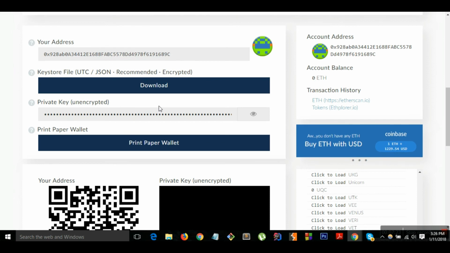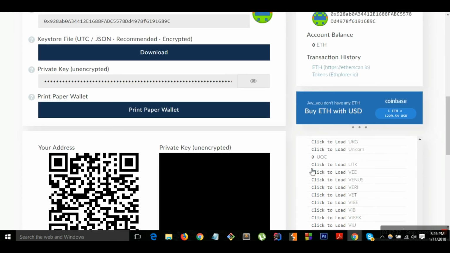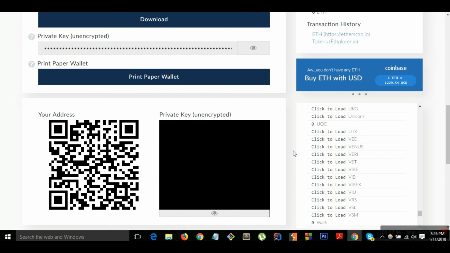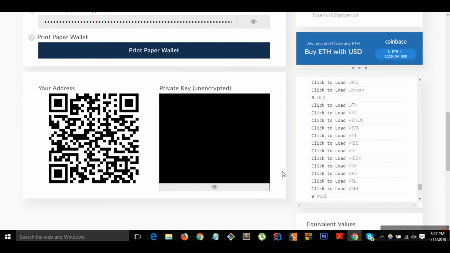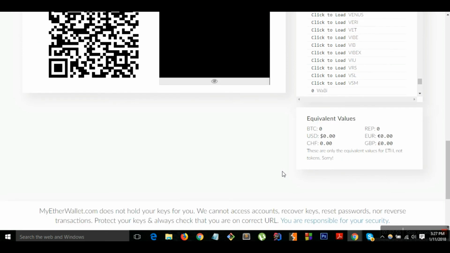So this is the reason why we should use MyEtherWallet, because if we use an exchange address, then even if they send us those tokens, we will not be able to check those tokens, because in exchanges the Ethereum address is only meant for Ethereum and not for other tokens. So this is the reason why it is said that always use addresses where you have full control. That means we have the private key as well as the public key. I hope you understood why it is important to use your MyEtherWallet address in an ICO. So that's the first thing.